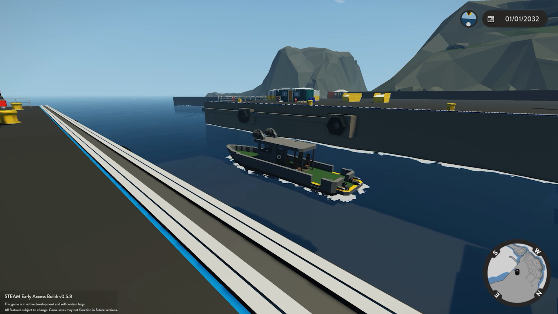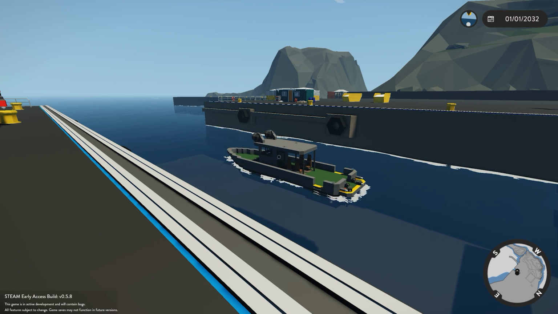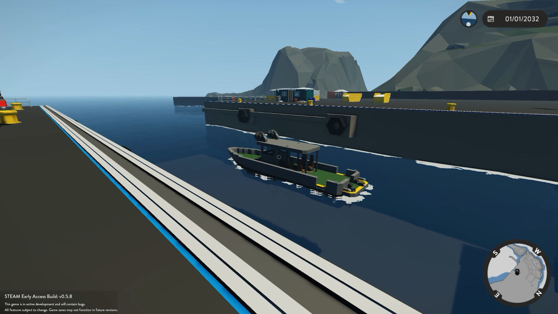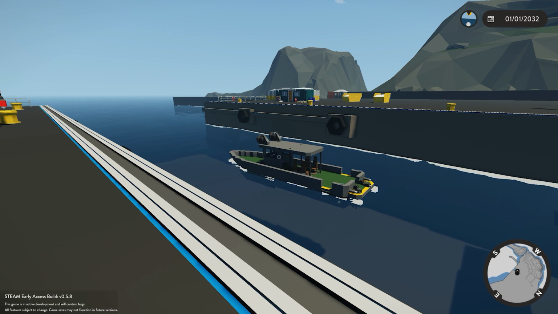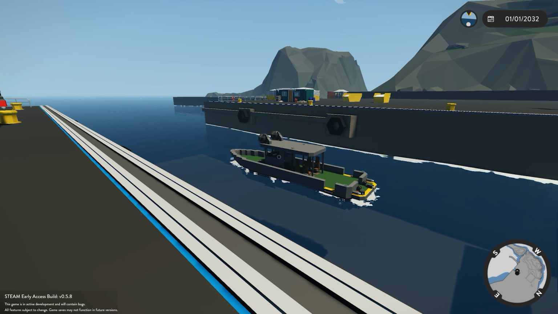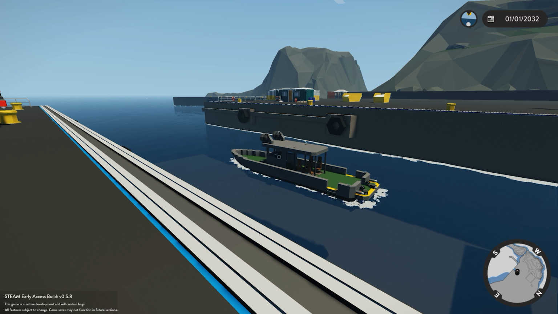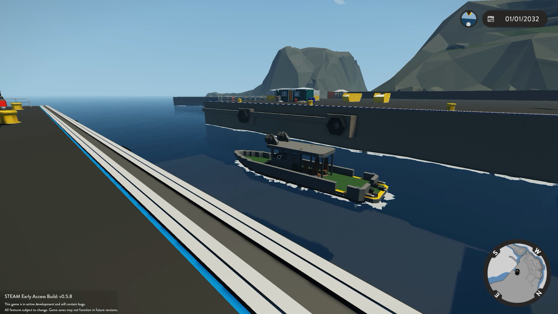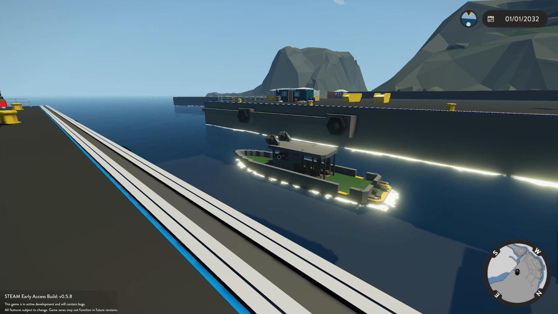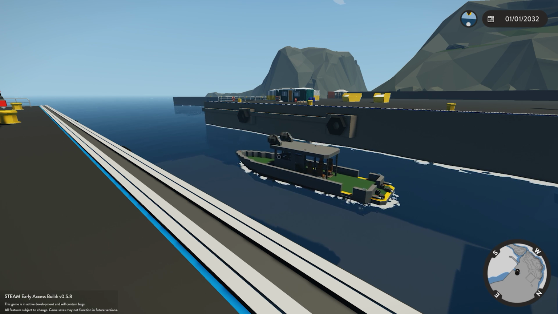Now, the actual autopilot system we're going to be using, we're not going to be making one, we're actually going to be using one from the workshop. The reason is that I found this is the best autopilot that I've used. I use it on all my creations. However, there might be another one out there, but this is the one I like to use. Hence the reason why I'm showing you how to install it into your own vehicle here in Stormworks. The one I'm going to be using is Tudgeon's autopilot system.